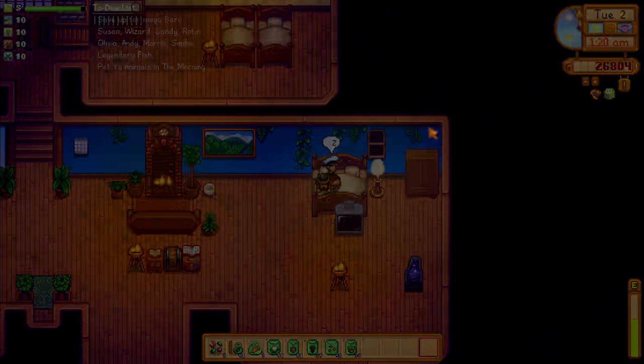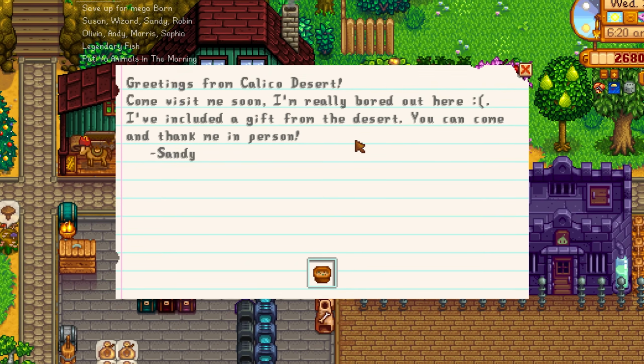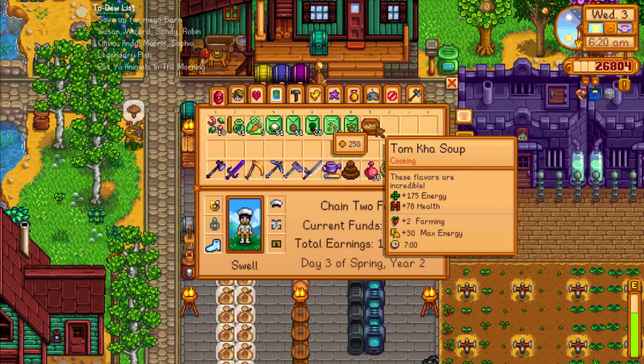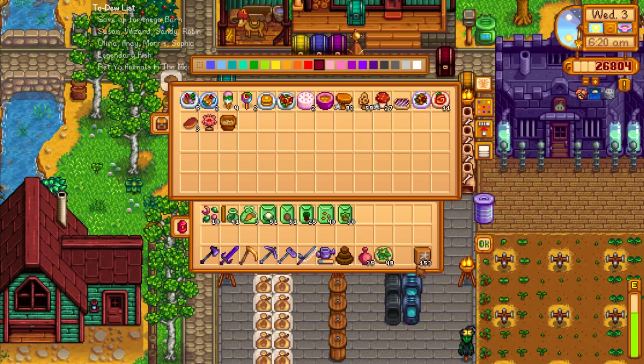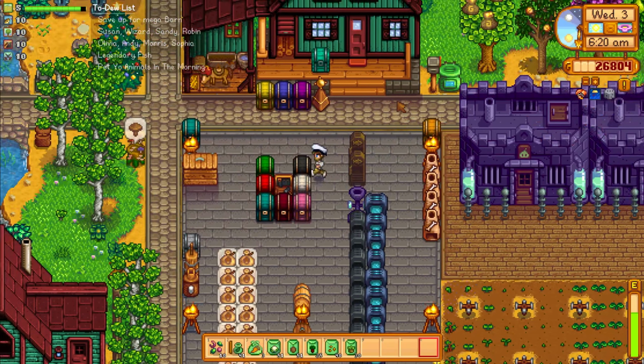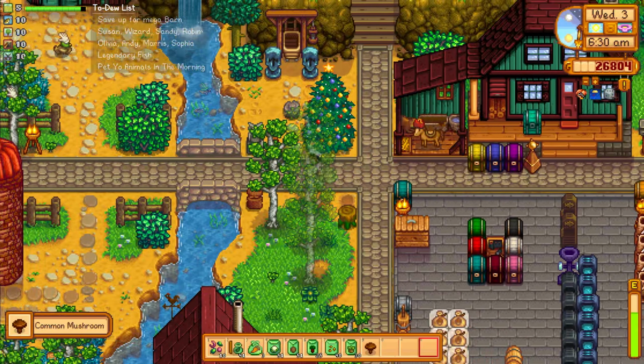But it's definitely bedtime. Greetings from Calico Desert. Come visit me soon, I'm really bored out here. Oh, we got a Tom Kha, delicious. 2 farming and 30 max energy. We should keep that in mind when we go to collect our vegetables, because every bit of extra farming is more likely to give you higher quality vegetables, as far as I'm aware.